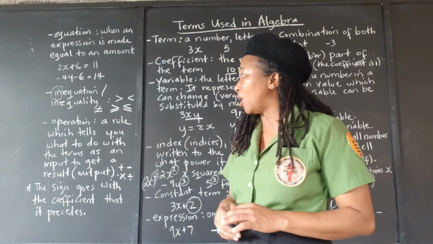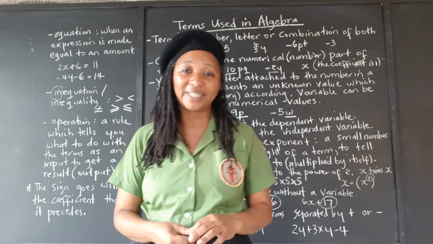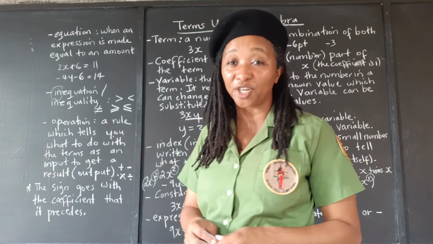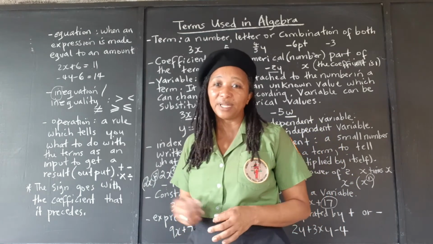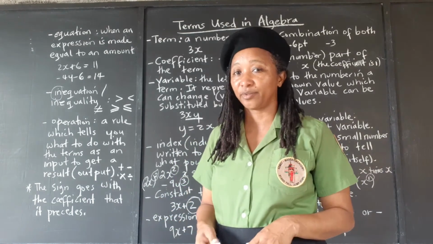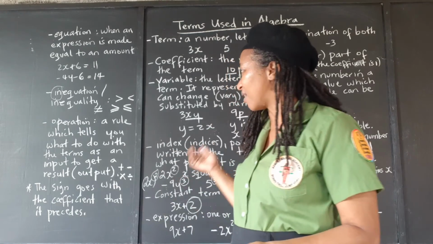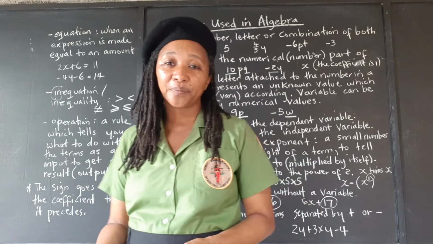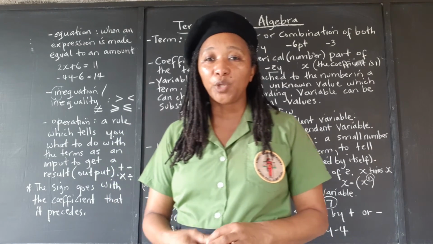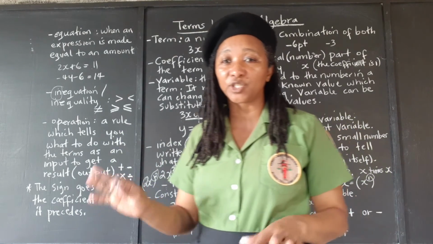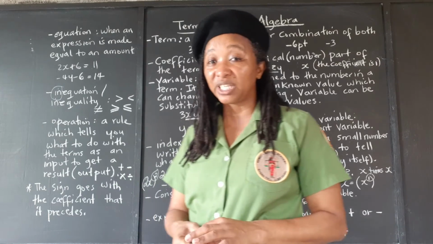Alright? Now an operation. What's an operation? We don't mean when you're going for surgery. Remember, words have different meanings. One word can have several meanings. So when we're talking about an operation in mathematics, we don't mean you're going to be wheeled into the surgery for them to cut into your body.